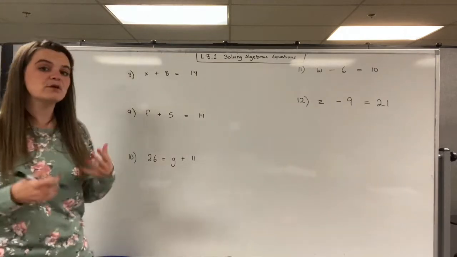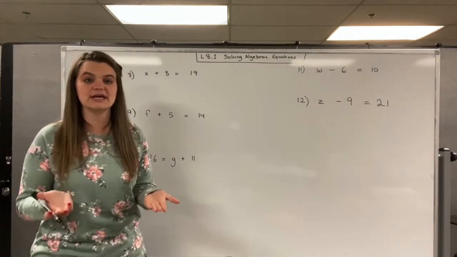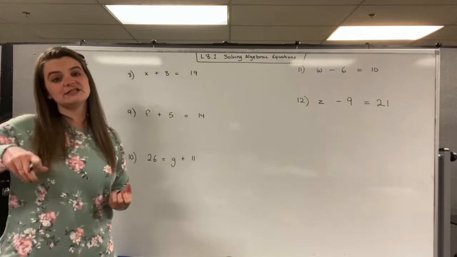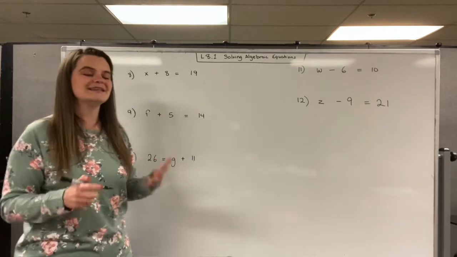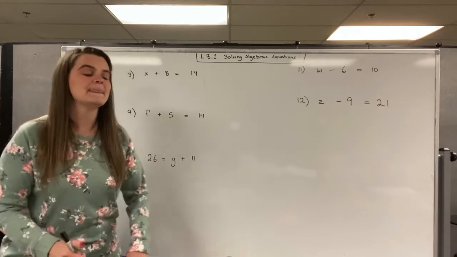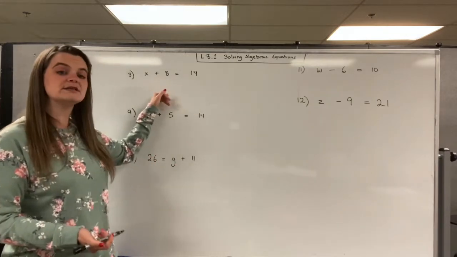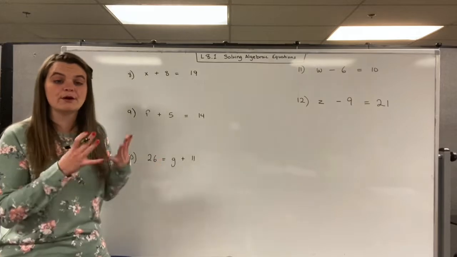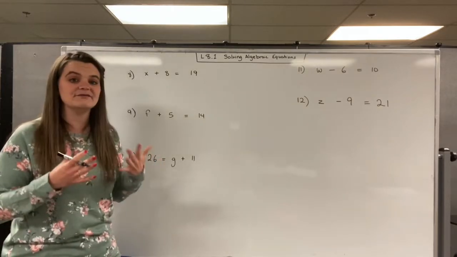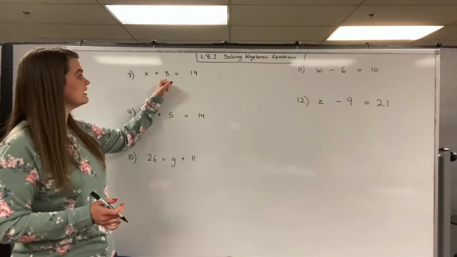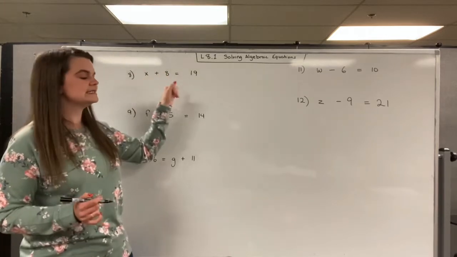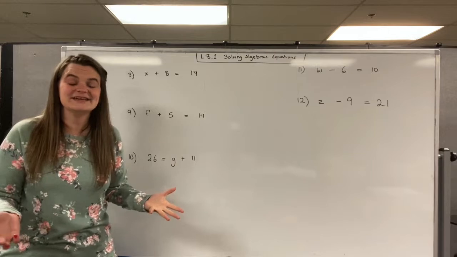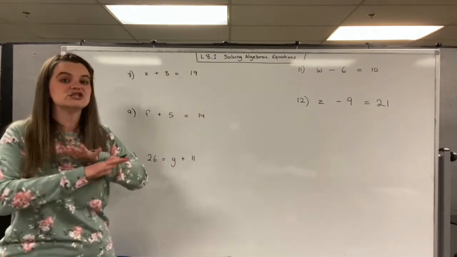Okay? Remember when we had it on the scale yesterday and it was balancing, if we took some out from this side, as long as we took it out from this side, it stayed balanced, right? That's that idea of doing the same thing. So when we're looking up here, we know our goal, our rule number 2, our goal is to isolate the variable. So we need to get rid of this 8, right? So x plus something equals x, right? We want to get rid of this. We want it to just go away.